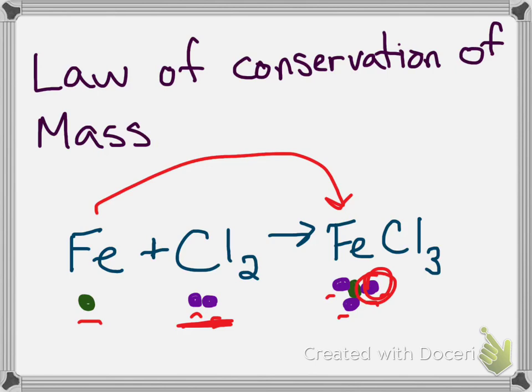In order to balance the chemical equation, we can change the coefficients. If there's no coefficient in front of a substance, that means that there's a 1. So this means we have one molecule of iron, one molecule of chlorine, and one molecule of iron 3 chloride. However, we can change those. The things we cannot change when we balance chemical reactions are the elements themselves, and we cannot change the subscript. So if I put a 2 here, then that would mean I have 2 of these molecules. I have 2 Cl2s. So I really have 1, 2, 3, 4 chlorine atoms.